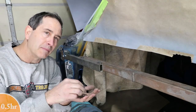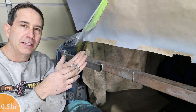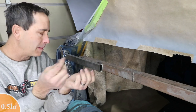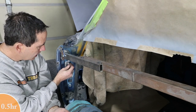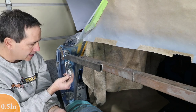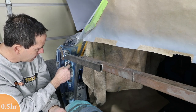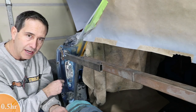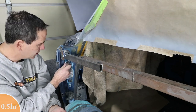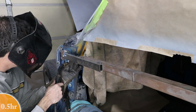Okay, I've just created some of these pull tabs. These are just sheets of metal with holes punched in the end, and I got three or four of them. I'm going to weld these really quick in strategic places along here so I can just pull this dent out. I wanted to have a flat surface right up against this embossment of M8. This is going to need filler anyways, but getting it close to that feature and trying to preserve that is what's really most important.